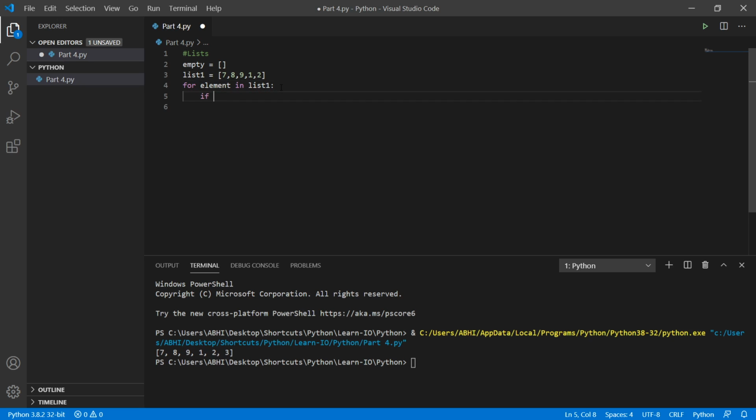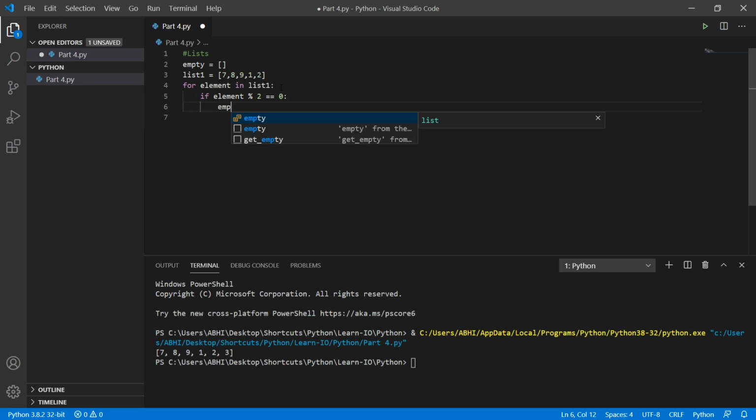And then if element modulus 2, because I'm looking for even numbers. So we can use our modulus operator and then equals 0. Then we can add it to our list.